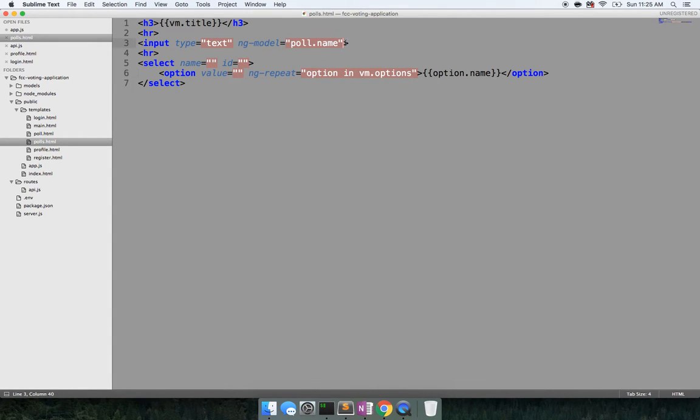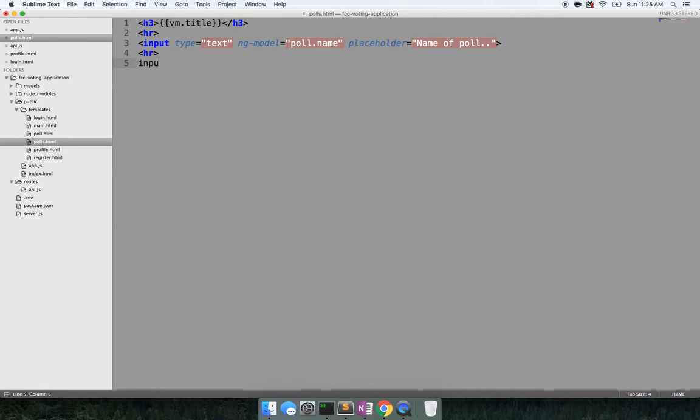ng-model poll.name, placeholder is going to be name of poll. And then here's where we're building out our options. Oh, sorry, I don't want to make it a select. I want to do input type of text.